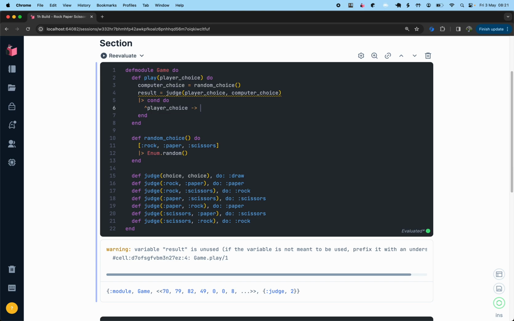Then what we do is we can do a string here and say, how can we say? We can say player choice versus computer choice.